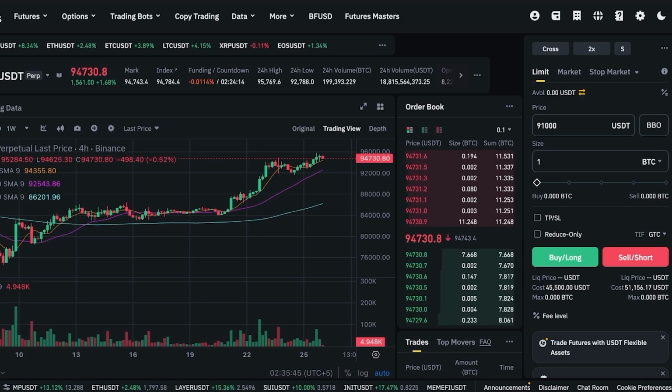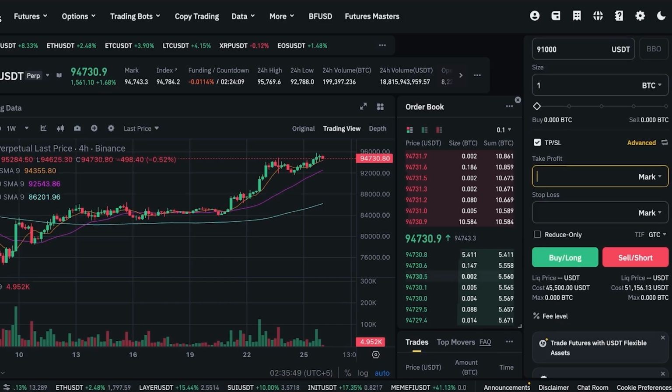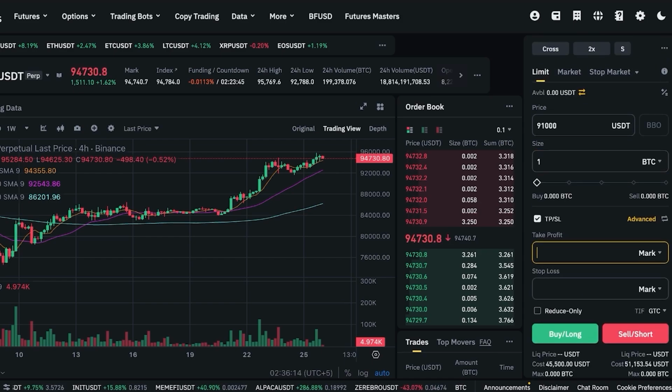So make sure to check this option to enter your advanced trading position. Then you can monitor your position and adjust your take profit and stop loss as the trend develops. Now, there are some advanced trading tools and automations like grid trading, time-weighted average prices, multi-symbol trading, and customized alerts as well. So in grid trading, we are going to be discussing all of these strategies.